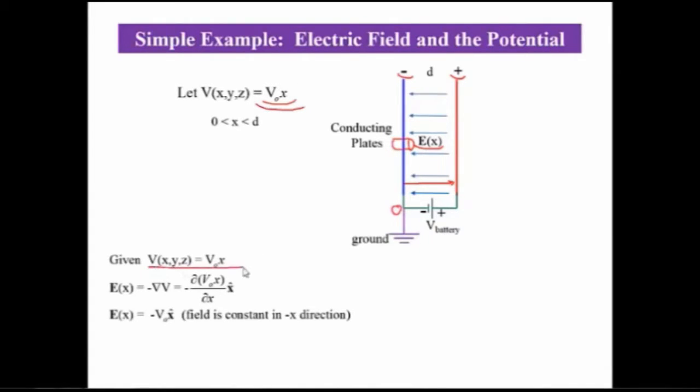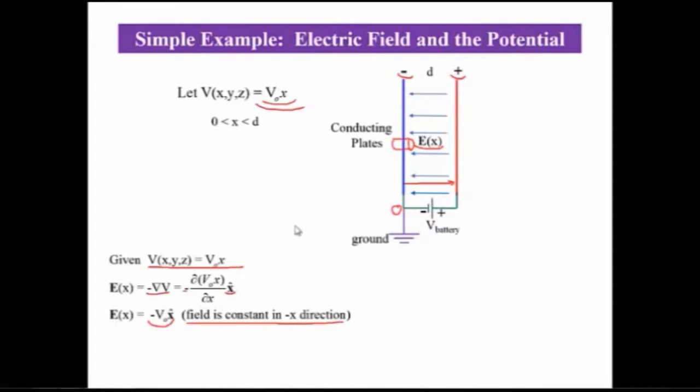We're given that this is the potential. We find the E field by just taking minus the gradient. Since it's a function of x only, we just differentiate with respect to x. The direction of the field will be in the x hat direction, and it'll be minus the x hat direction because of this minus sign right here. You can see that the x is taken away by taking the derivative, and we only get V0, and so the final answer is that this is just minus V0 x hat. So it's a field that's constant and points in the minus x direction, which is exactly what we drew here. It's a constant, so therefore it's consistent with what we said in terms of charge sheets. We get a constant E field in here. If you knew the magnitude of V0, then you could get the magnitude of E.